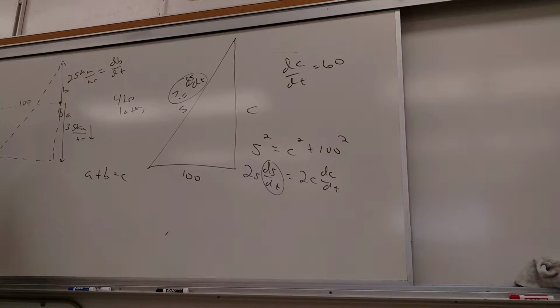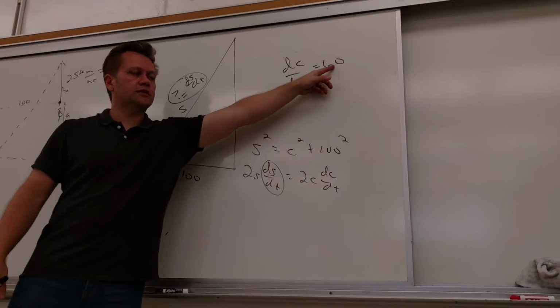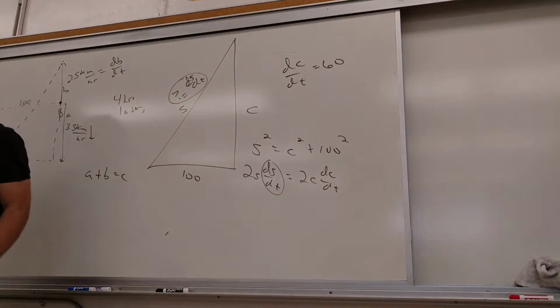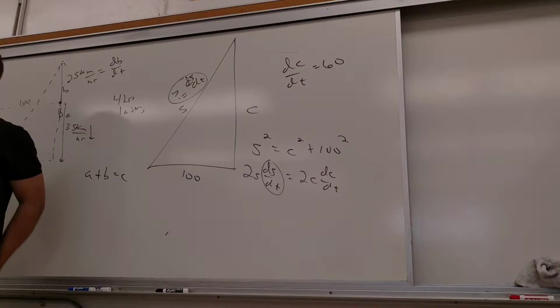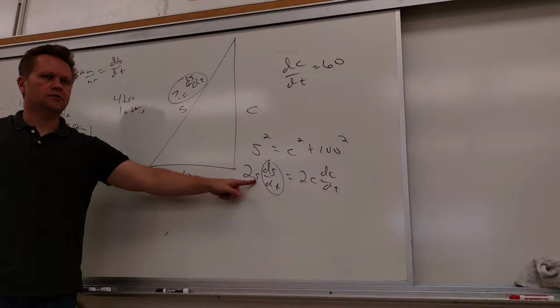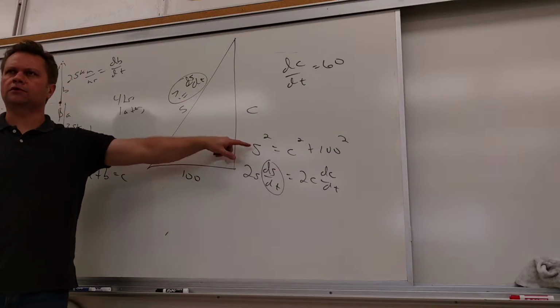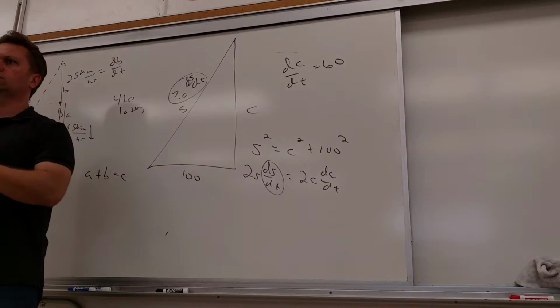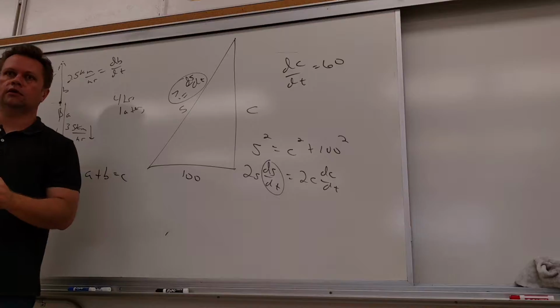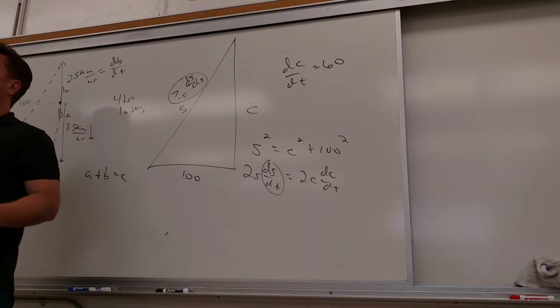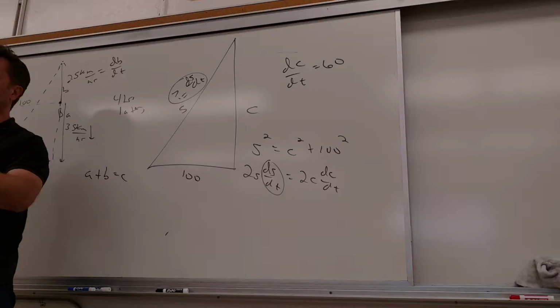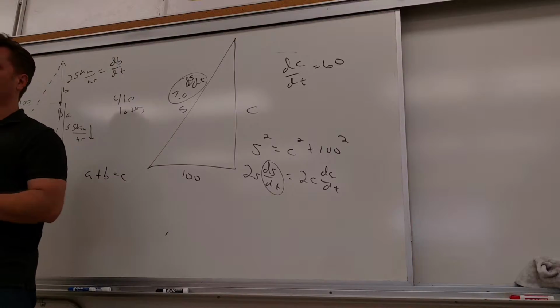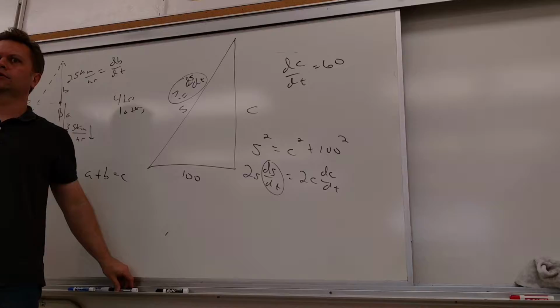The only thing I don't know is what c is, but I do know what c is. Just let it go for 4 hours: 4 times 60. So then I know what c is. And then what's s? I can use, see, that happens so often, the formula you just took a derivative of is the formula that's going to give you the variable that you don't know, because that's the relationship that exists. Is that enough? I'm going to say that's enough because you're almost done. I declare that enough.